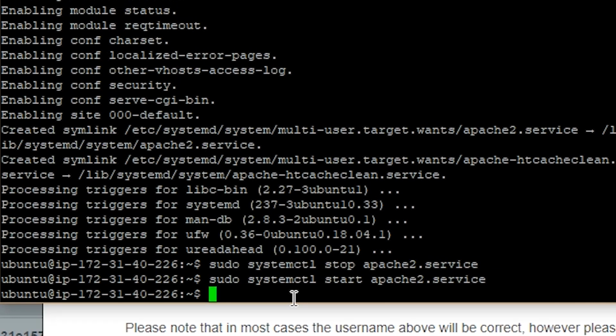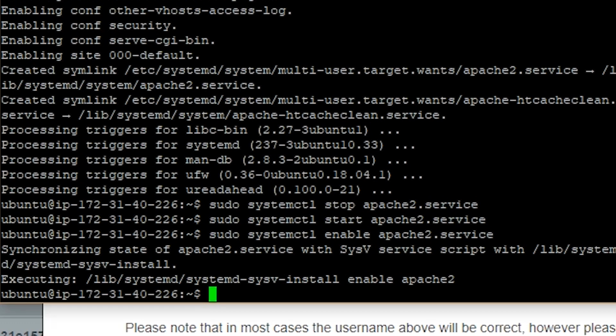Again, I'm pressing the up arrow key to get the last command, and then changing the start to enable, and then press enter. This will load Apache 2 as a service every time the server starts.